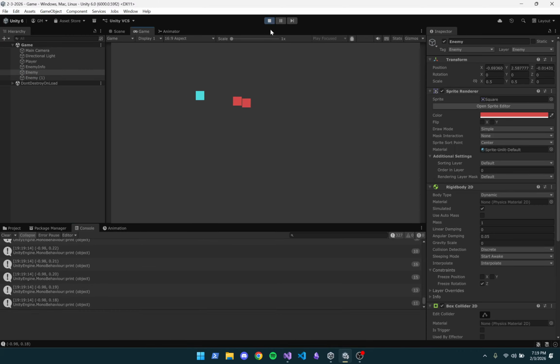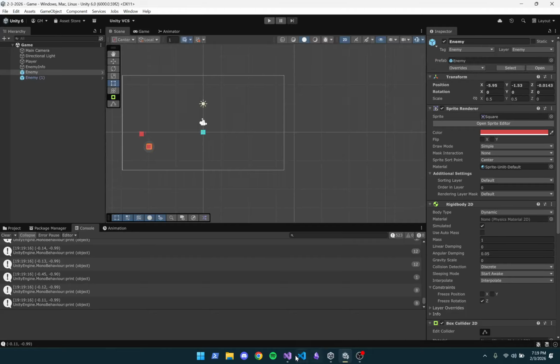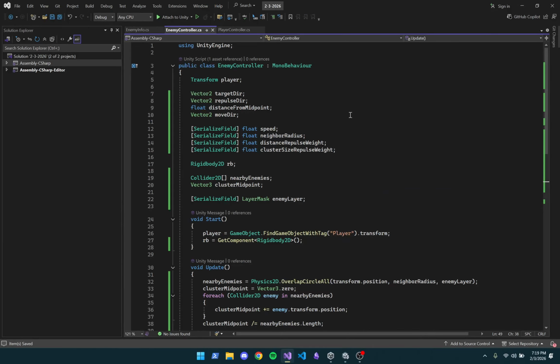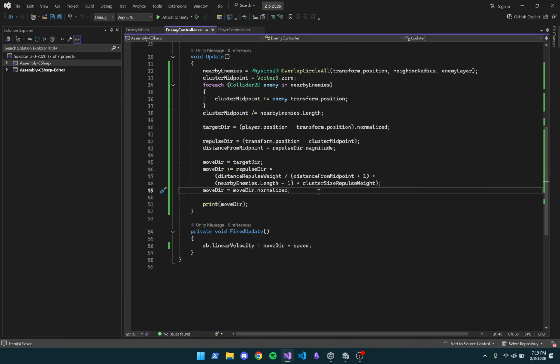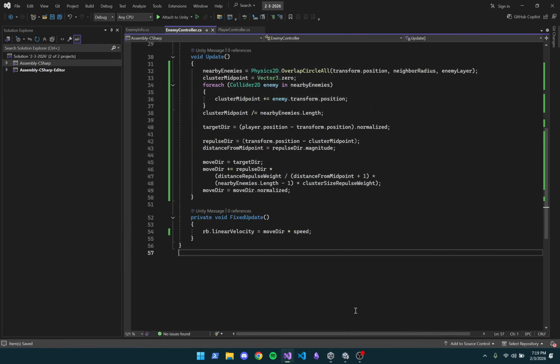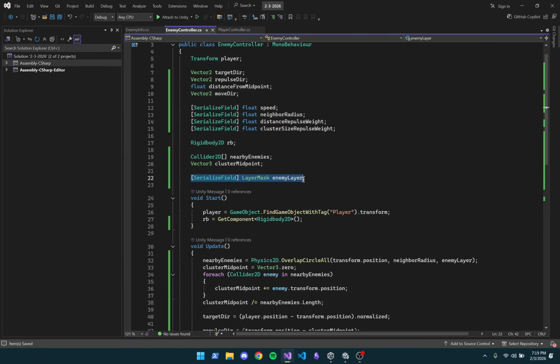Oh, okay. So some other thing was broken. Okay, we'll accept that. And so you can see they don't repulse from each other because the neighbor radius is 0, right? That's interesting. What did I fix? Code sometimes just works that way. But I think literally the only thing we changed was we defined this and we defined some other thing. I don't even know.